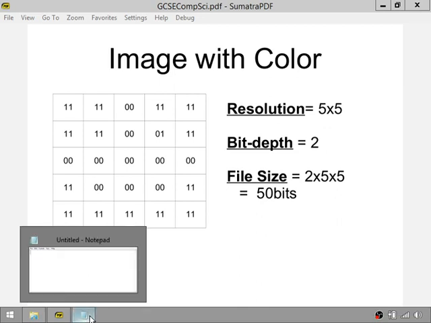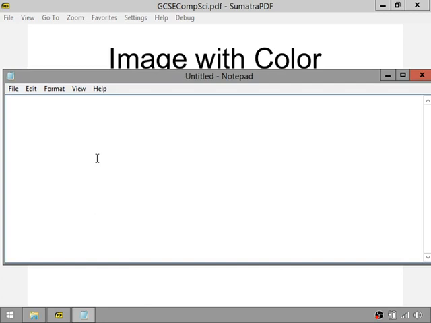Okay, so representing colours with 3 bits. So let's take a 3-bit number in binary. So that's the number 7 in binary. So some students might think, well, you could represent 7 different colours then. Well, that's not the case. You can represent 8 different colours.